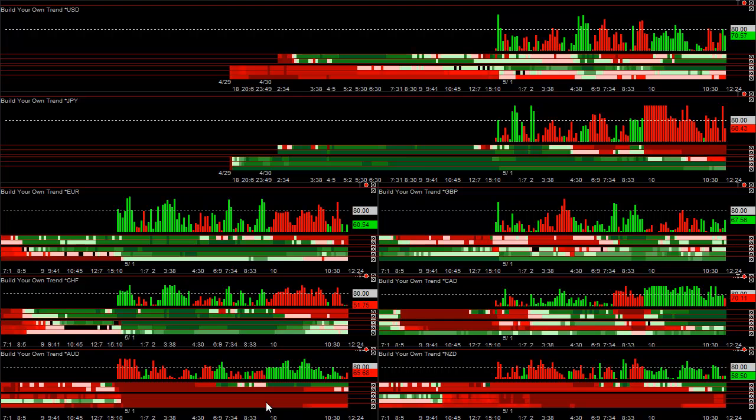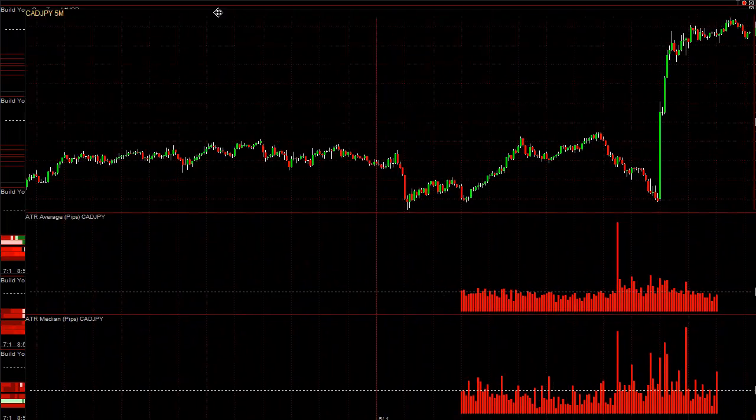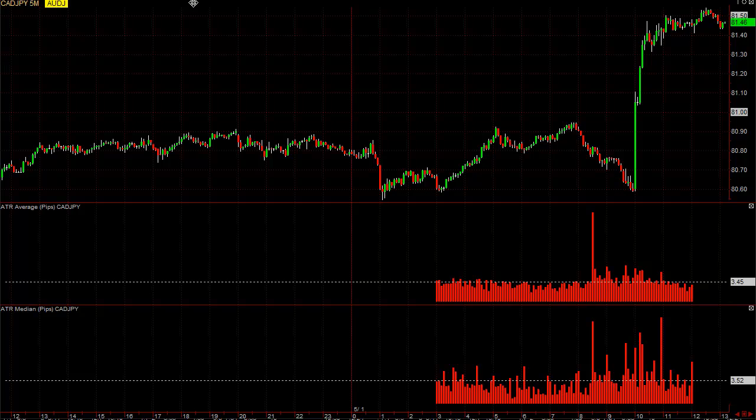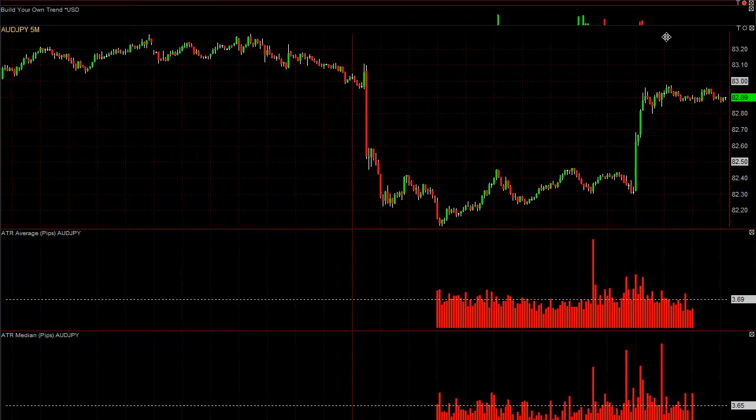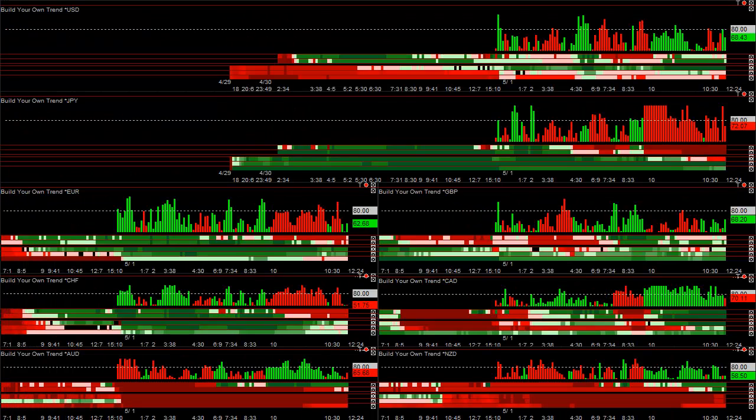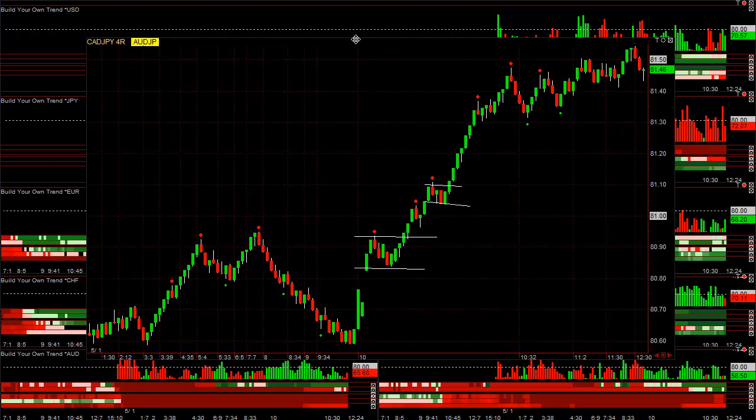Unfortunately, the daily, weekly, monthly trends are very weak, and even the hourly trend was quite far down. So you can take a trade like that, but be very cautious and move your stop up very quickly, move to break even once it goes 6 to 12 pips your way, because you're fighting a longer term trend that's down. But right at that time, it had a lot of strength, second strongest after the CAD. So if you want to see the number of pips per bar, it's probably going to be 4 or 5. We can just use that. But Australian yen, 3.69, 3.65. So you can use 4 pips per bar on this too. Australian yen.